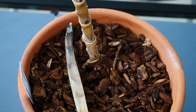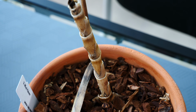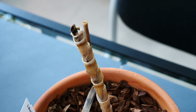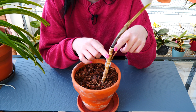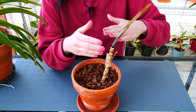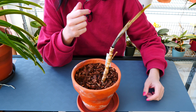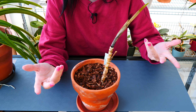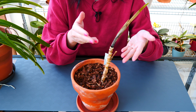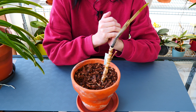And you guys know how I feel about stem rot. If it's at a very inconvenient place in the stem, I don't think there's anything you can do, because the orchid cannot start to produce roots way up here where the tissue is not even formed for the production of roots. If it was a very tall Vanda and we had stem rot here, sure, cut the stem rot part, goodbye, we saved the orchid. But if the orchid is not tall enough, and this applies to Phalaenopsis as well, stem rot, I'm afraid, is just not going to be fixable.